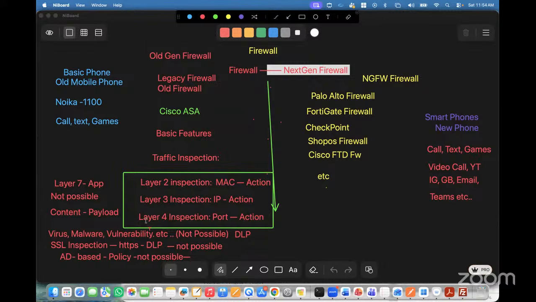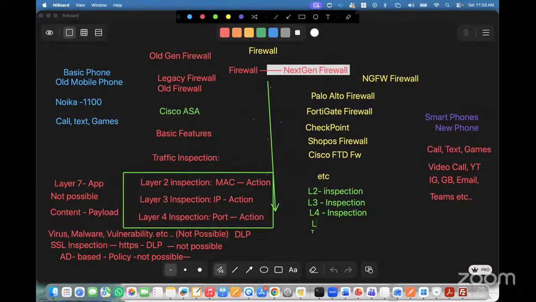But if you want to do the same thing with the new firewall, the next generation firewall, it can do everything. It can do layer 2 inspection, layer 3 inspection, layer 4 inspection, and layer 7 inspection.